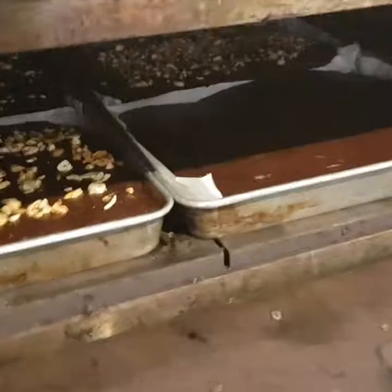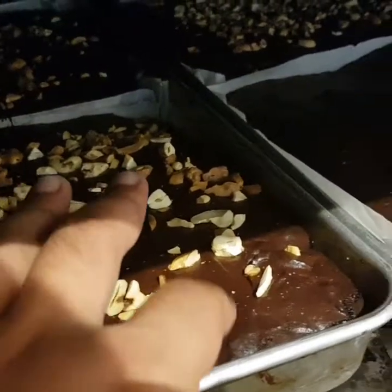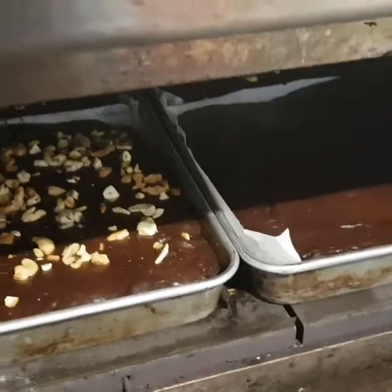32 minutes have passed, and now you can check. Nice surface, you can catch there. It's not wet, it just forms a very thin crust. So that should be right. So we'll take it out of the oven and let it cool for about an hour.